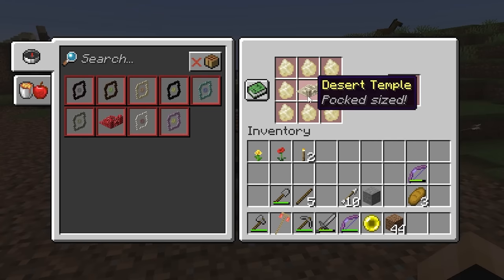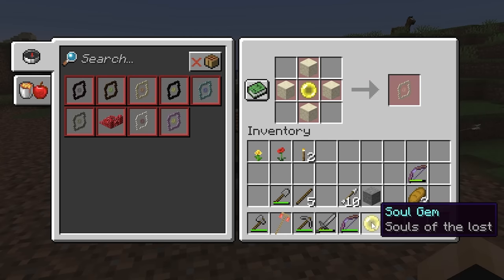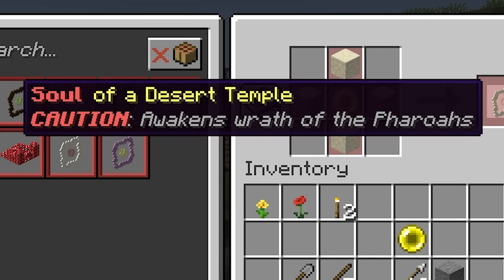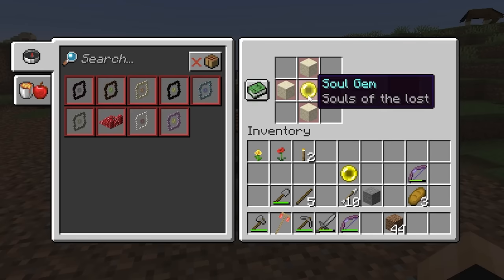Don't really have any of that stuff right now, but what about this? Oh wait, we do. Okay, so with the soul gem we got, we can go ahead and make a soul of a desert temple. Awaken wrath of the pharaohs. Am I gonna be finding some pharaohs for the boss? I'm not really sure. I need some sandstone though.